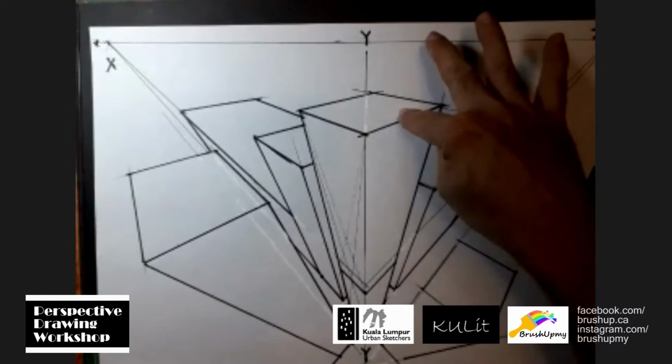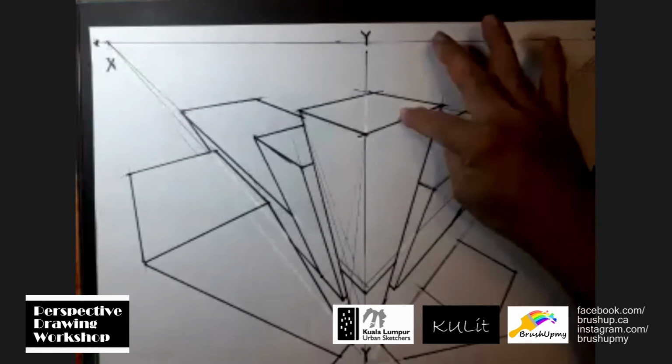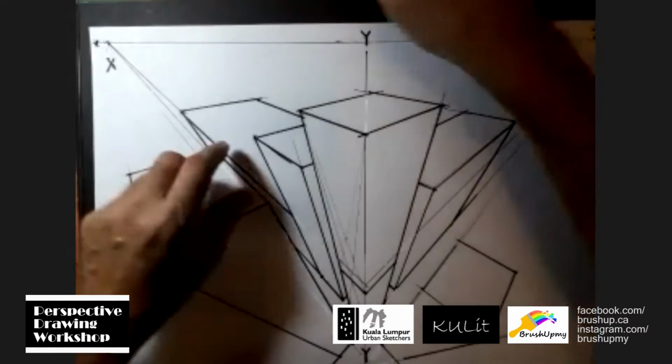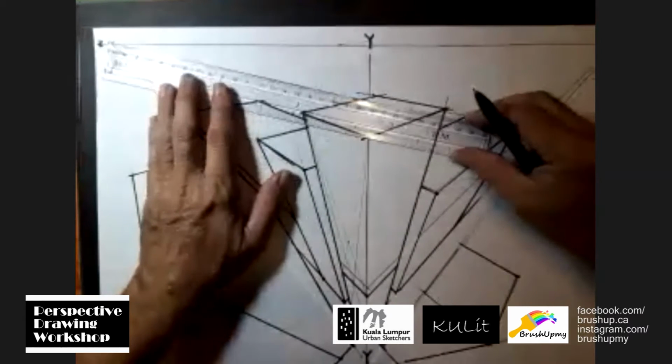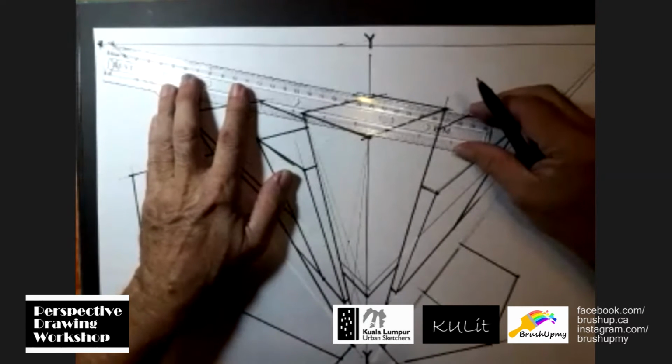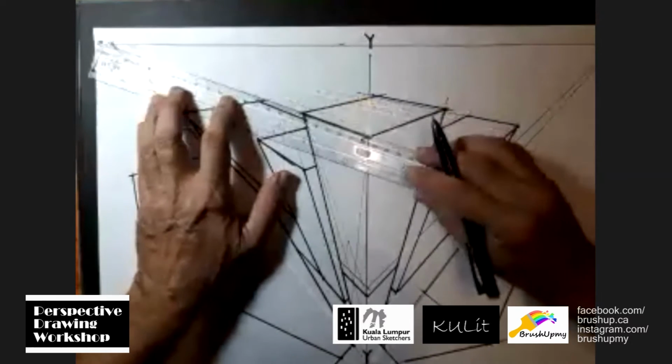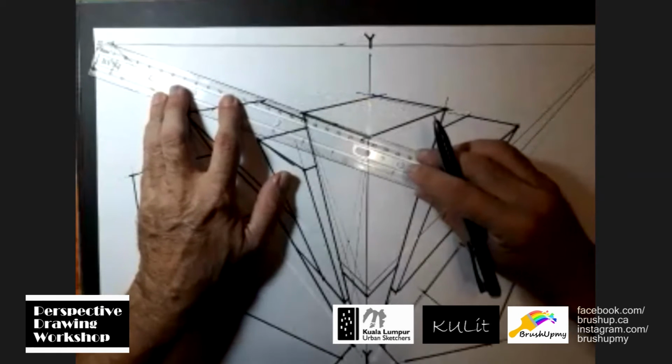The top of the building is usually not going to be so flat. Let me just show you what we normally do. There's most likely a wall, with some thickness.